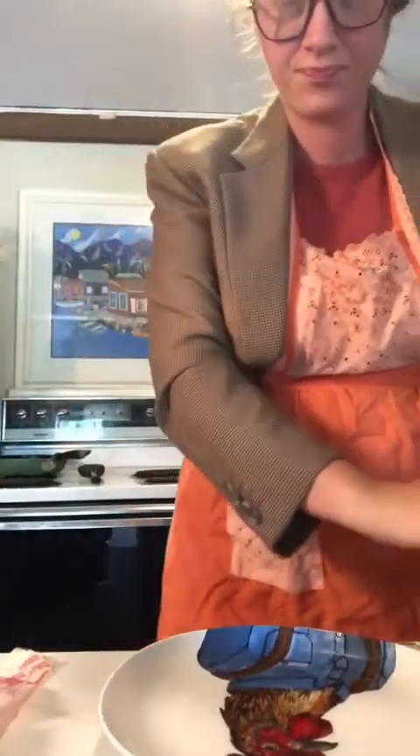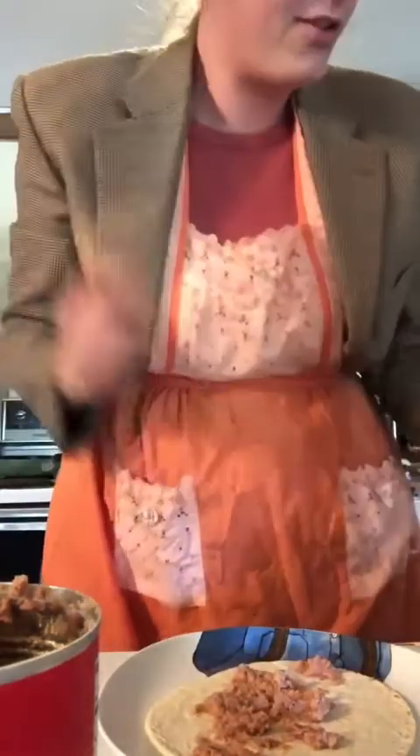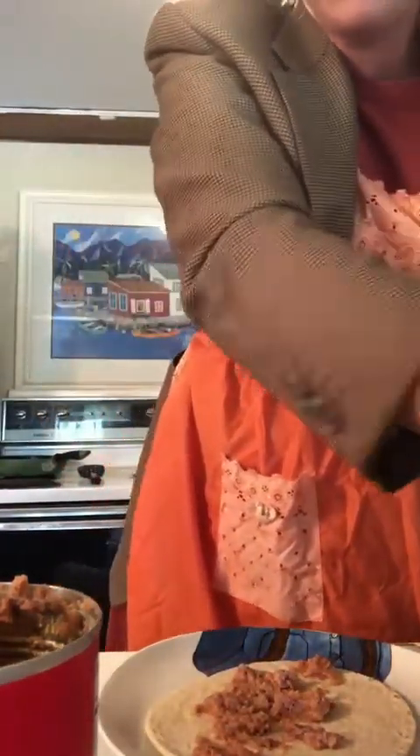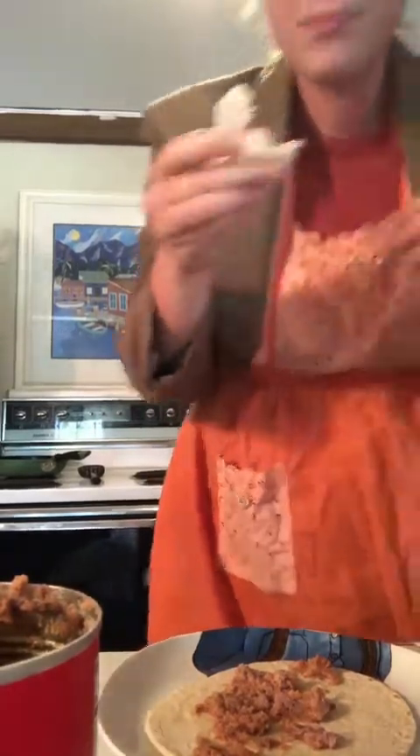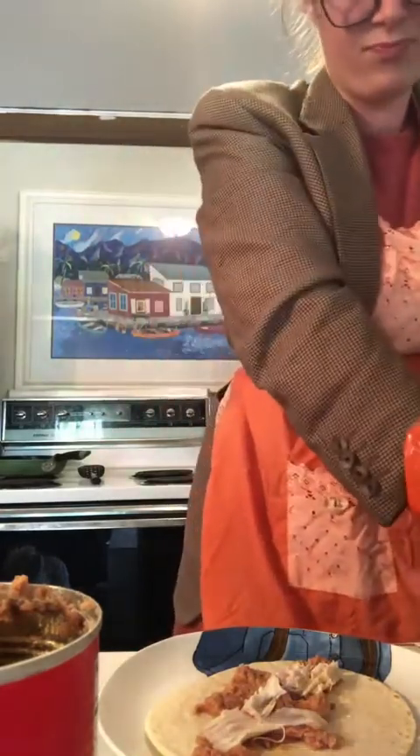I'm going to use my rooster-and-a-fancy-outfit plate. We'll add a little layer of refried beans, and then a little bit of rotisserie chicken — shred it up. These have to be folded so they have to stay pretty tiny. A little layer of cheese, and we're going to melt this in the microwave while we heat up our pan.